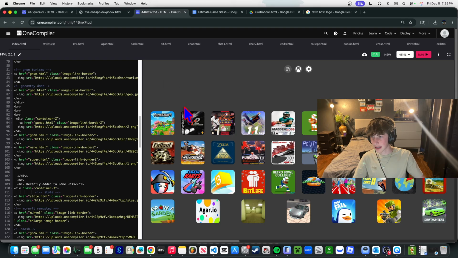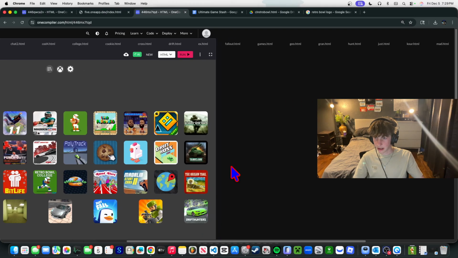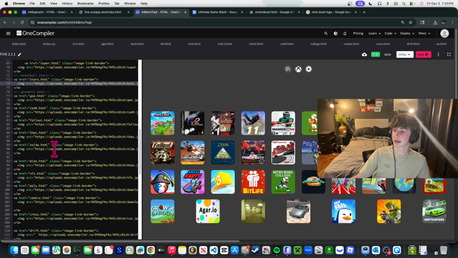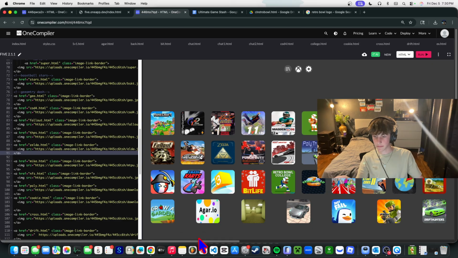So I have these games, and this is just like how I have with our index, how there are a whole bunch of hyperlinks. That's going to be the same thing with over here. So we gotta scroll, and there's a hyperlink to games HTML, and it's not a game. It's just a whole bunch of more hyperlinks. As you can see, it's pretty simple. You just take it, you set a class for it, you set an image for it, and obviously Zelda.html, you're gonna have to create an HTML file called Zelda.html. Paste the code in.